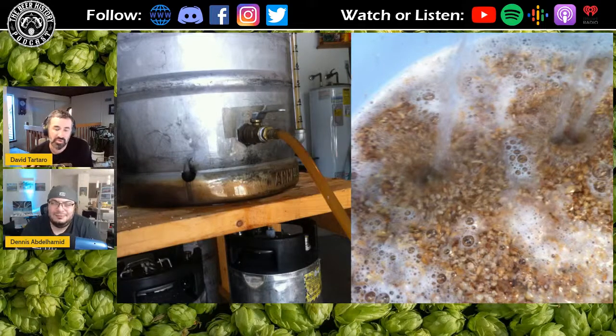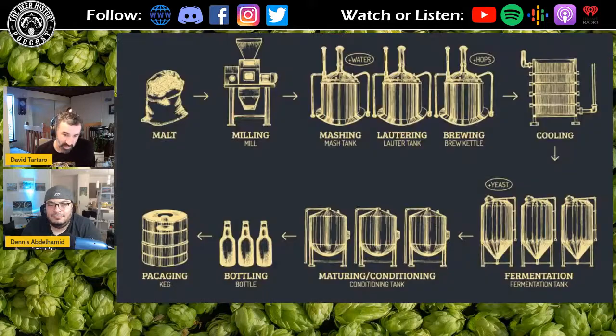So you create this sugar water. Let's go back. And then you move the wort into the brew kettle, and that's where you bring in your hops. Right. So you hop your beer. Hopping your beer gives it a variety of flavors, of course. You're going to get your sweeter chocolates and coffees and bread and stuff, all coming from the grain. But the hops are going to give you citrusy flavors, some fruity flavors, sometimes piney flavors. A lot of those brighter, sharper, bitter flavors come from the hops.